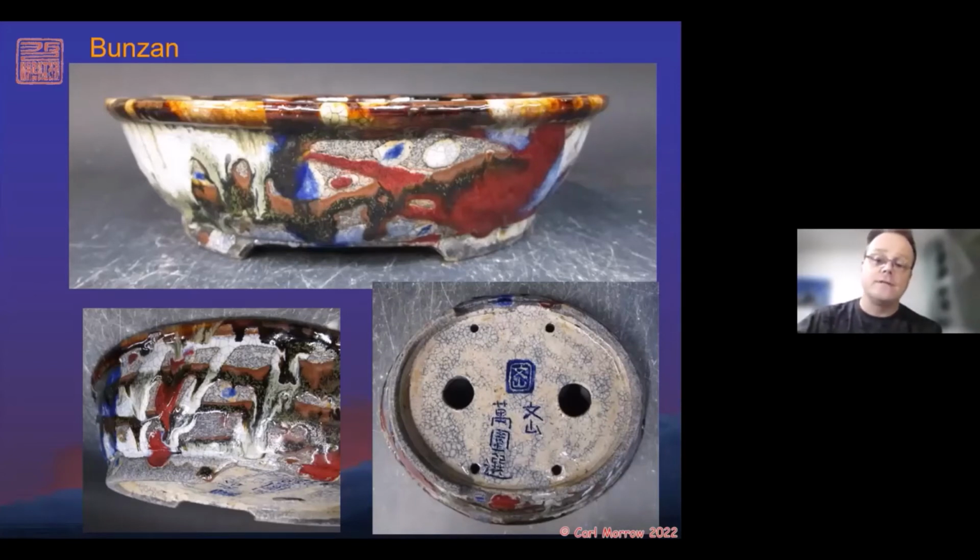And the other thing that Bunzan sometimes does is he actually fires his pots upside down. And so the glazes, the drips on the glazes go up towards the rim rather than down towards the feet. And it creates a very beautiful effect on some of his pots. So you can see in the bottom left-hand corner the way in which that glaze has dripped down onto the lower parts of the pot, and really quite dramatic.